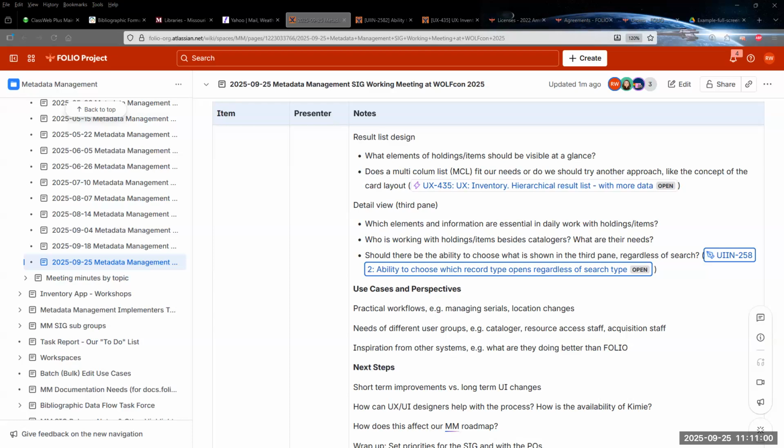Other discussion on the detail view, either what you see or what should open. I think something, and this was very early on, the holdings and items that you see, the little bit you see when you look at the instance record there at the top for holdings and items.